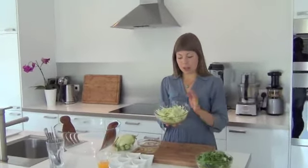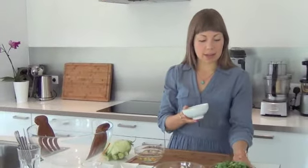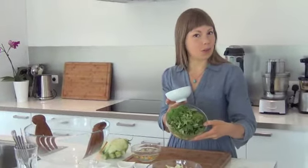Now, fennel is really rich in vitamins and minerals, especially vitamin C, calcium and potassium. It has a subtle anise flavor, which combines really well with the sweetness of the oranges we will be using today and the spiciness of the mustard greens. So let's just dive right in and have a look at the ingredients we will be using today.